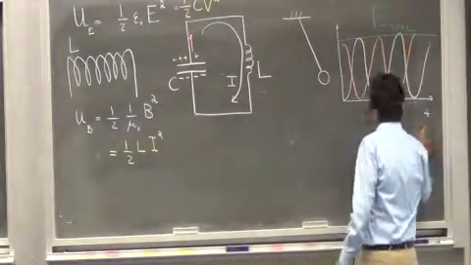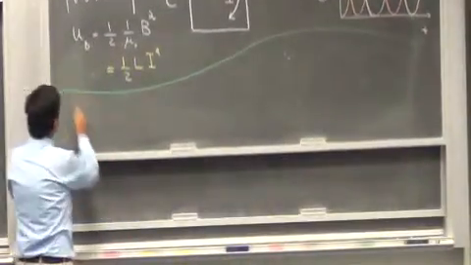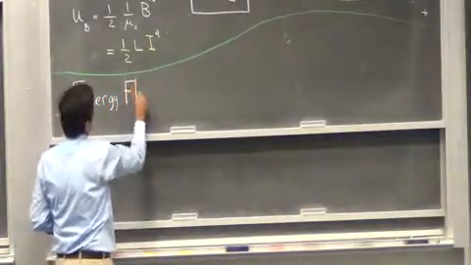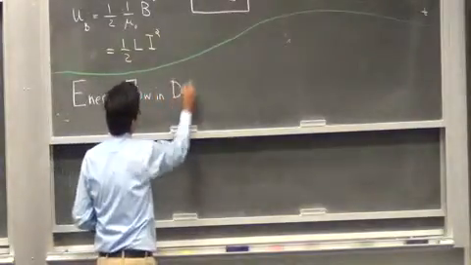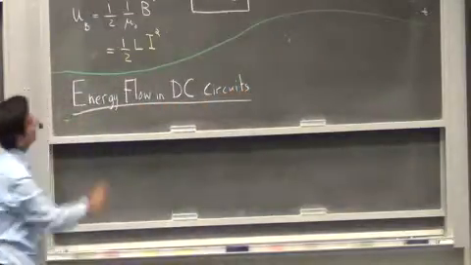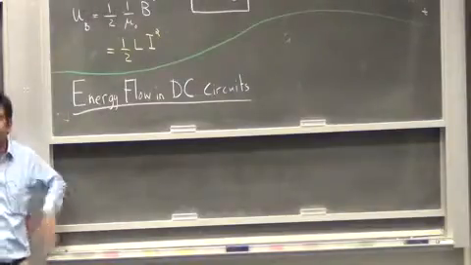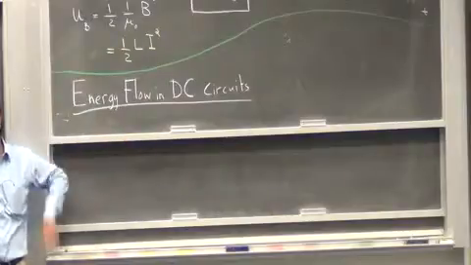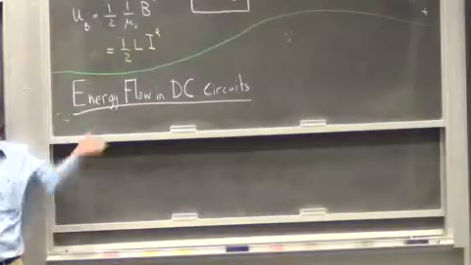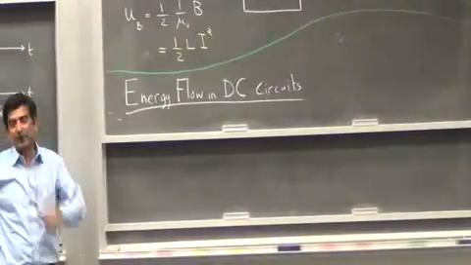Now with this background, I would like to discuss energy flow in simple DC circuits. And this will be the final point of discussion in our course. And this concept is not covered in your textbook, and it's not covered in most textbooks that you find. By the way, I've never seen a textbook that covers this idea. So you have to pay close attention.